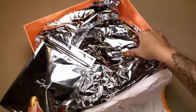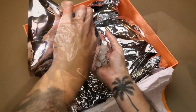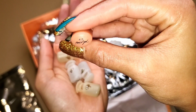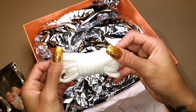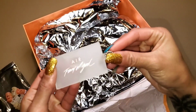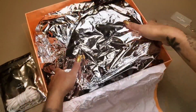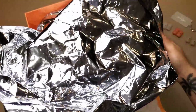Unfortunately, my pair does not come with the tote bag, which also acts as a dust bag. However, you do have the foil wrapping for each individual sneaker. Before we dive into that, you have a reflective foil pouch that says Air Fear of God and Nike on each side. Within this pouch, you'll have an additional set of laces in a sail colorway and 3 sets of lace locks in 3 different colors. You'll also have the clear, translucent Air Fear of God hang tag that you can hang on either shoe.